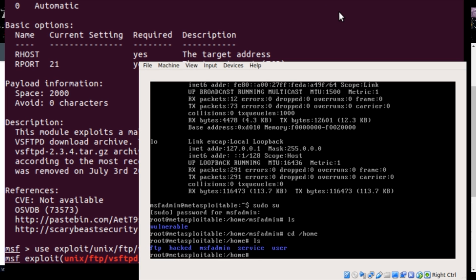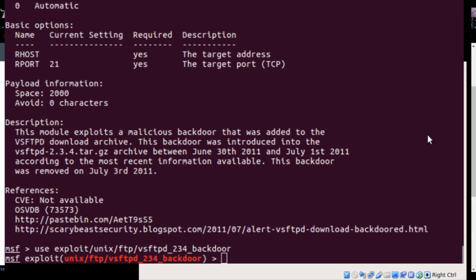So now what we're going to do is gain some backdoor access into the system, and we're going to create a bunch of folders in the home directory. So let's get on doing that. To do that, we head back to our Metasploit terminal, and we go show options, as we had already entered our exploit.